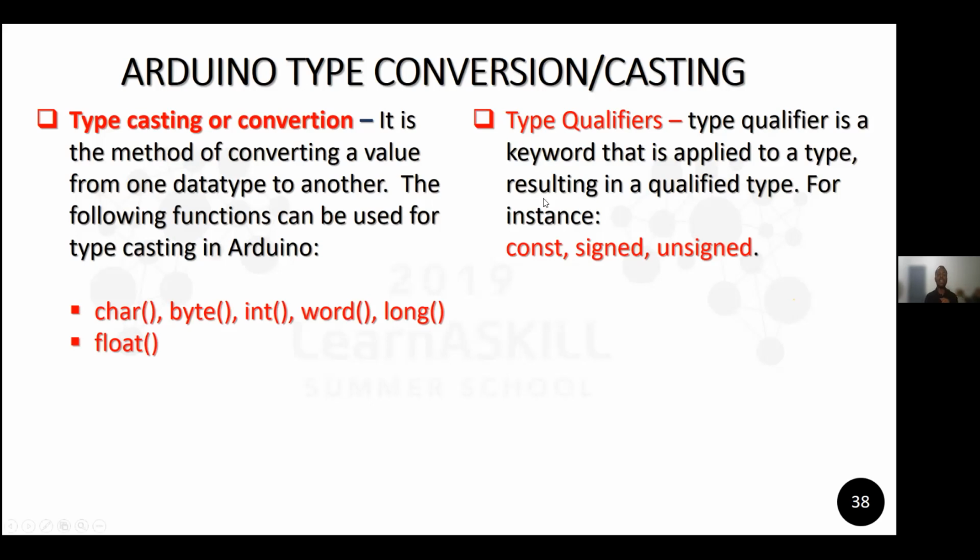Now, const is used to make a variable constant. You are trying to tell the compiler that, hey, this value that I've set to this variable, make sure it changes under no circumstance. So the moment you want to give that instruction to the compiler, you have to attach the qualifier const to your variable declaration, which I'll show you in a minute. Then we also have one called signed. By default, integers and floating point are signed. Signed means that they can be negative or positive.